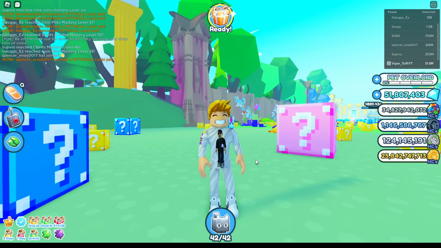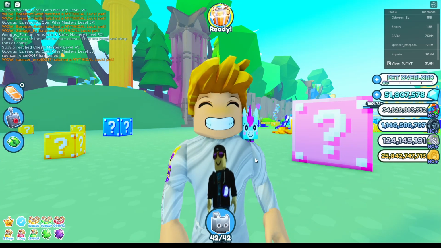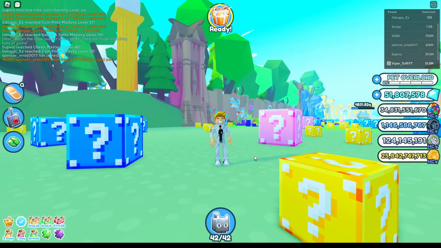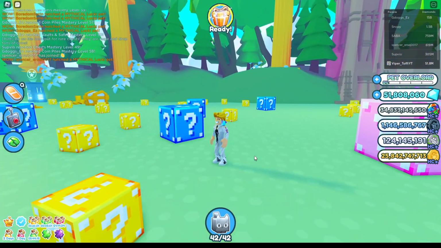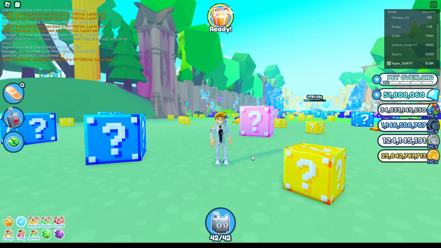And after this video, I would say it's way easier now with HardCore mode after this update. That is for sure. But the first thing we have to talk about is the lucky blocks. There are three different ones: the yellow one, the blue one, and the pink one. The difference is that they give different chances for a lucky egg, right?